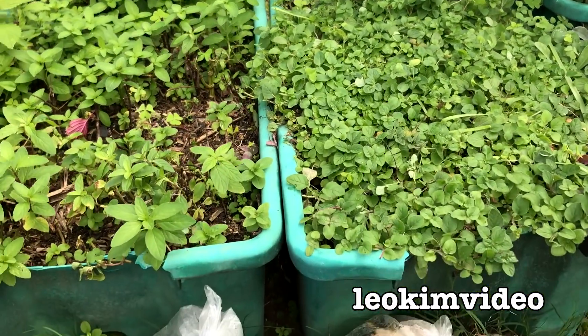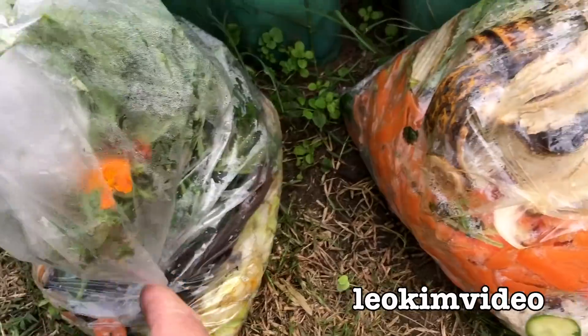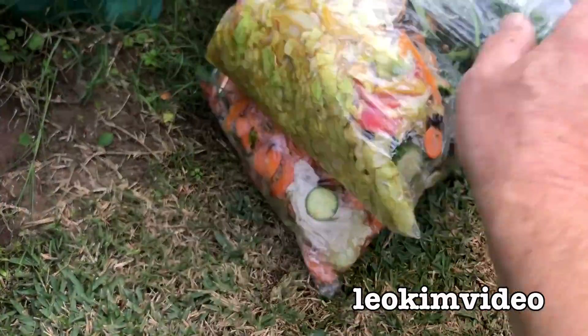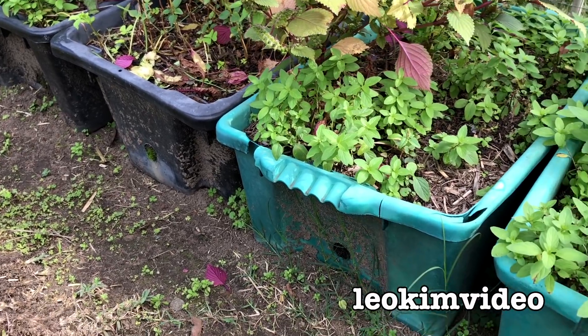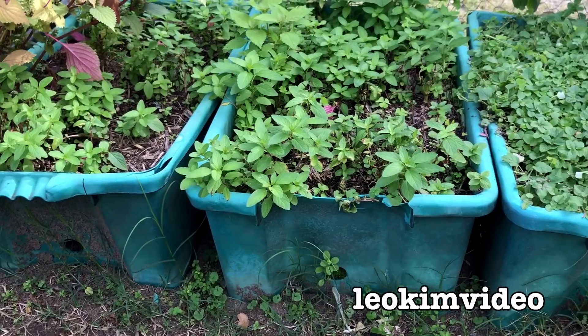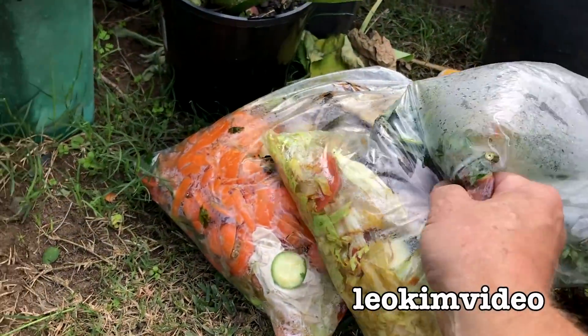If I take a look down here very quickly we might have a peek up between those tubs. Looking up between the tubs I can see a very fine spider web there — I'm hoping it's a good spider and not a bad one. I can see a spider up under the lip of the tub. I'm hoping it's a good spider. I really don't want to disturb this area too much because what I'm trying to kick off here is only early days. It's looking very clean. We're at the beginning of May, at the end of the spider season, headed into winter.